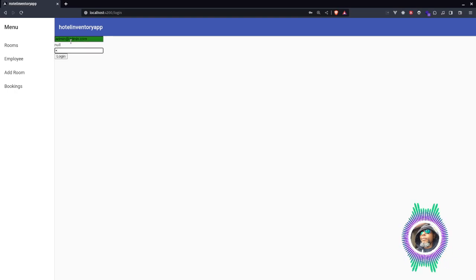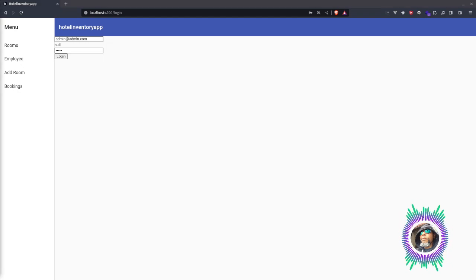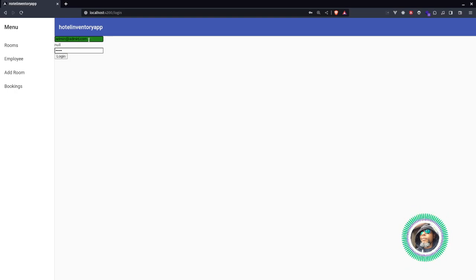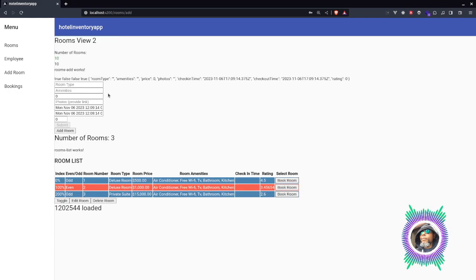I don't remember. This would have been hard coded in here someplace. Okay, admin at gmail.com. There we go. Log in admin. Okay, now we're logged in. Great.